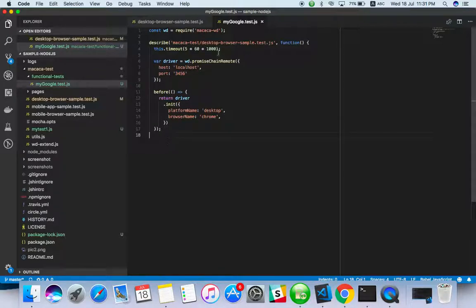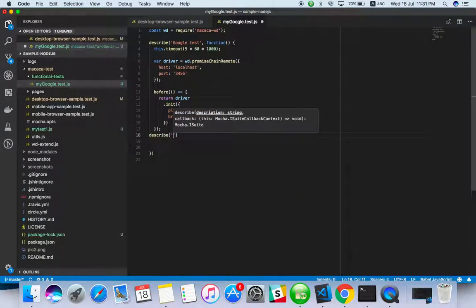Now we can start. Let me change this to something like Google test. Inside, I am creating one more describe for the test script.